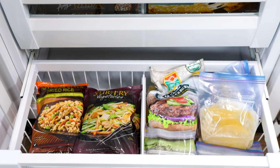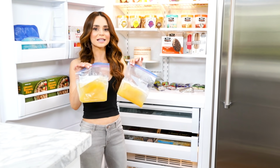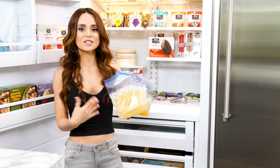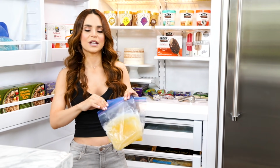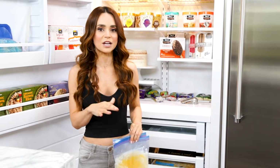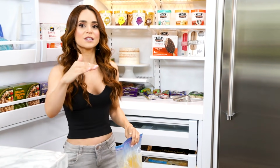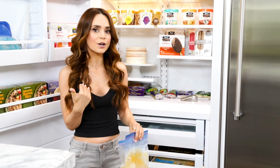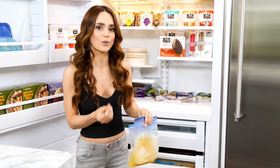The last drawer has miscellaneous things in there. It's kind of a catch-all. This is freshly squeezed lemon juice from my backyard, from the lemons that came off the tree. I harvested all the lemons. I have an electric mixer and I juiced all of them and I measured them and froze them into these bags. So anytime you want to make fresh lemonade, you just pull out one of these bags, add water into the pitcher and add half a cup of sugar. You don't need to add a full cup of sugar because these are Meyer lemons. They're naturally sweeter. They're not as sour as a regular lemon.